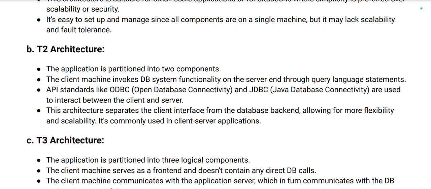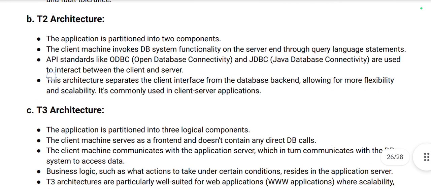If the number of users is increasing and you want to balance the load of the server, then you can increase the scalability of the server. You can add more servers and balance the load. This is the tier 2 architecture.